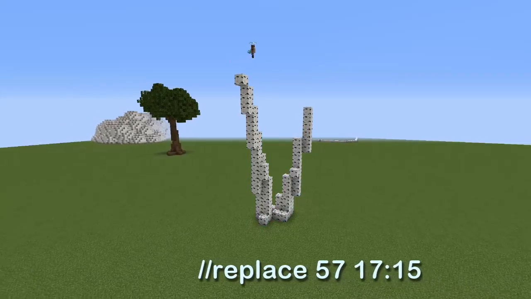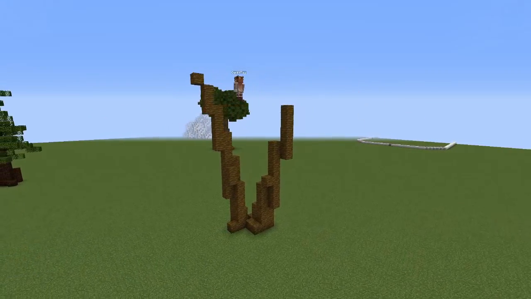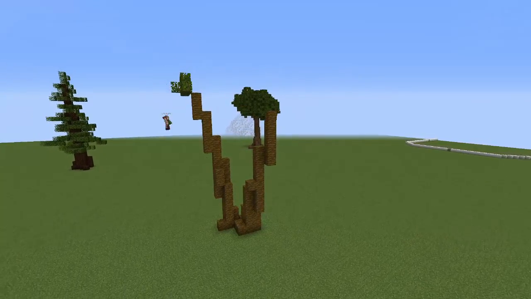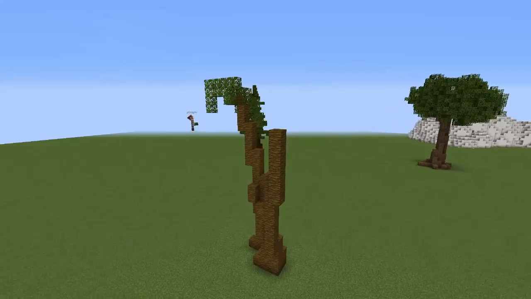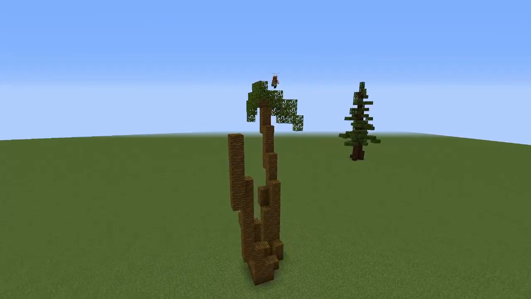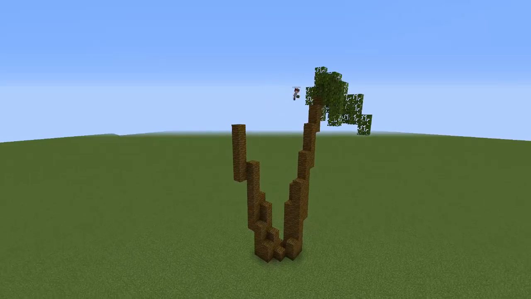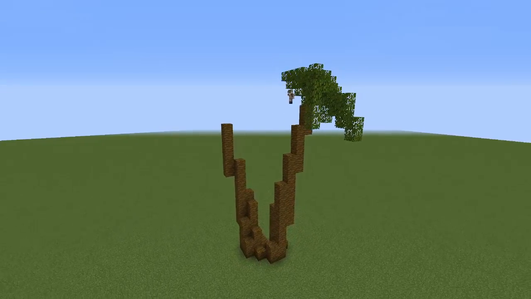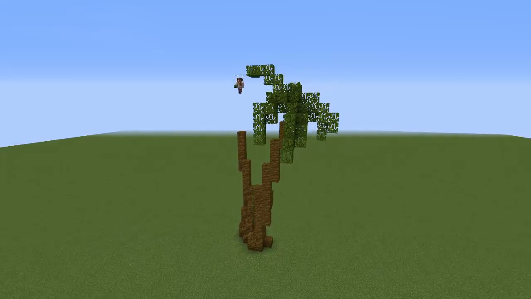Once I've done that, I change the diamond block out with the jungle logs, full-sided of course, and then I begin on the leaves. Now the leaves for palm trees are often a bit of a challenge for a lot of builders. A lot of people like to do them flat, but if you actually Google a picture of a palm tree, they have a ball of leaves on top of them. That's just like a bunch of ferns stacking on top of each other and swaying in the wind.